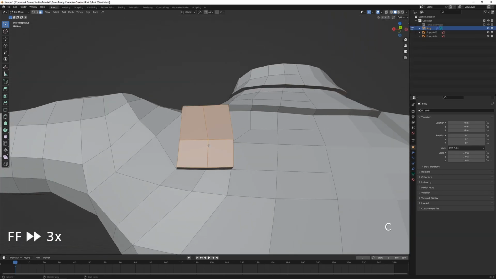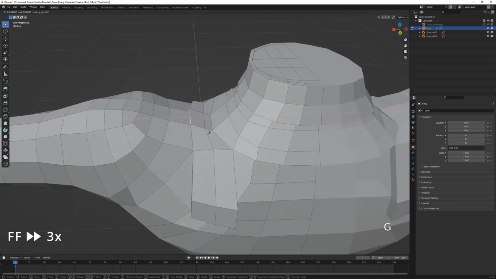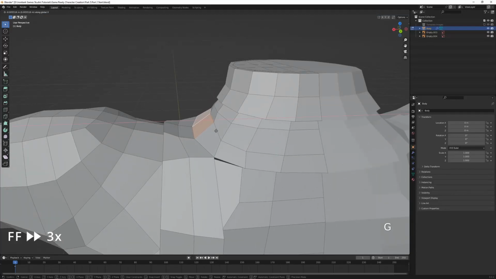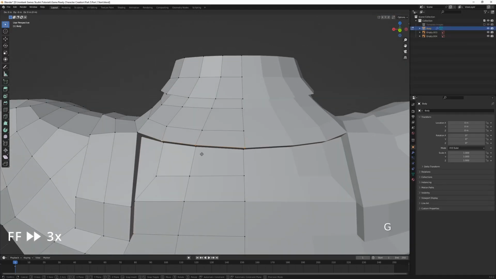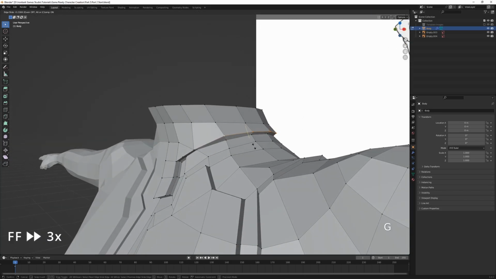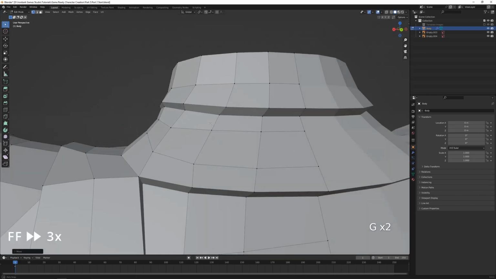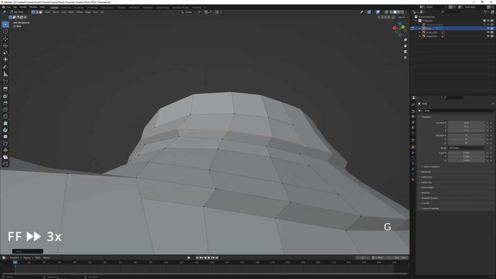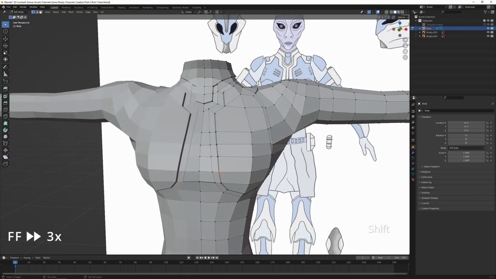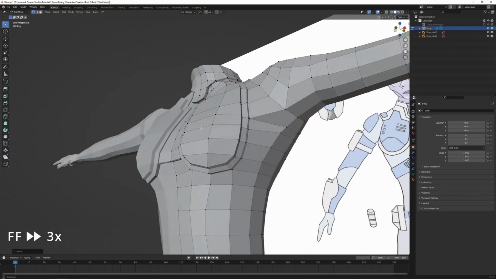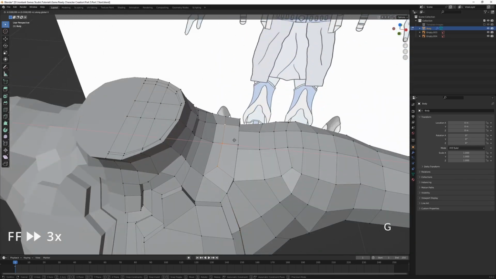We might want to make some little adjustments. I reckon it would be nice if these straps pulled a little bit further in. Same with the parts around the neck, I think. These bits are sort of hanging over the edge, so I'm just going to slide them up a little bit. Same with these ones here. Maybe not too far, I think they're out a little bit. So I'm just going to bring them in just a tad. Cool, pretty happy with that so far.